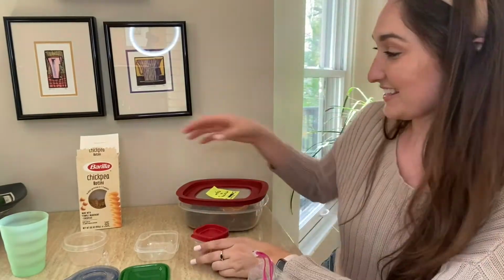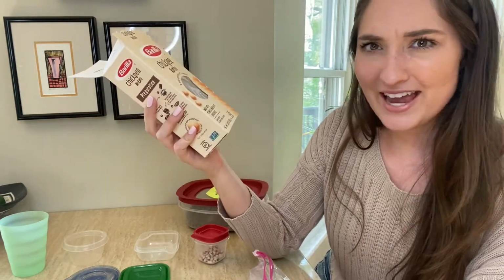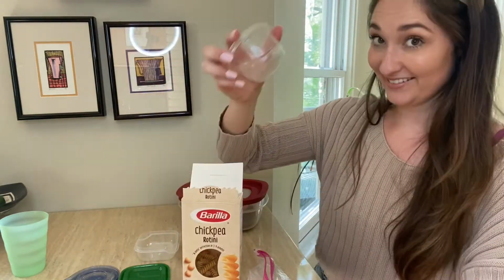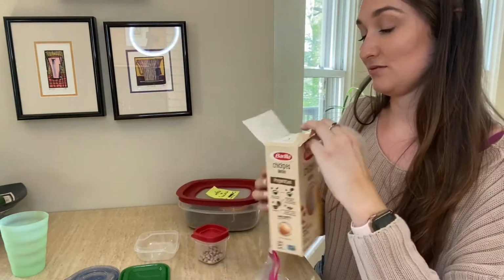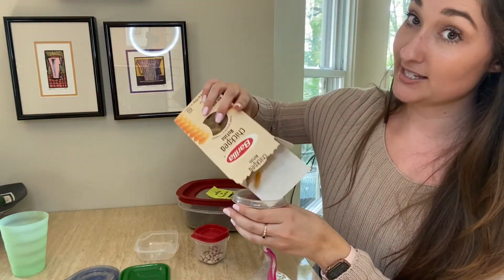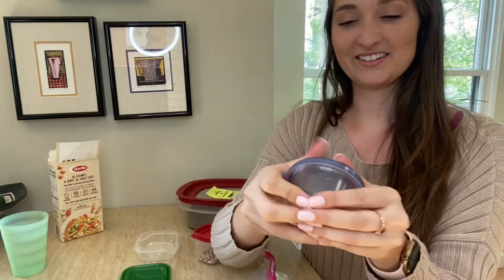You could also use things like pasta. Even in the pasta container, it makes a shaker sound. But I'm gonna put it inside of one of my Tupperware containers. Or maybe I could put it into my cup. I'm gonna shake some pasta into my container and put on my lid. Let's see if it makes noise. We'll play, play, play, play until the music stops.